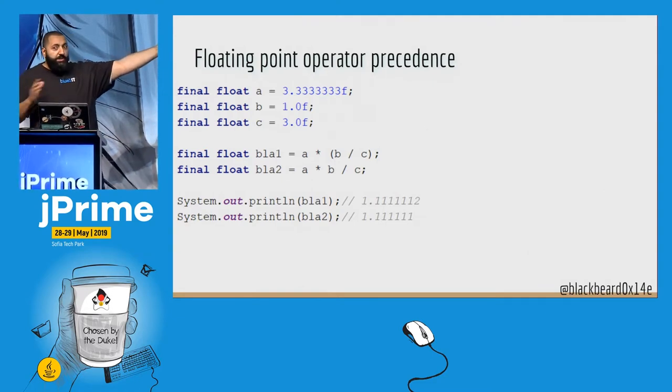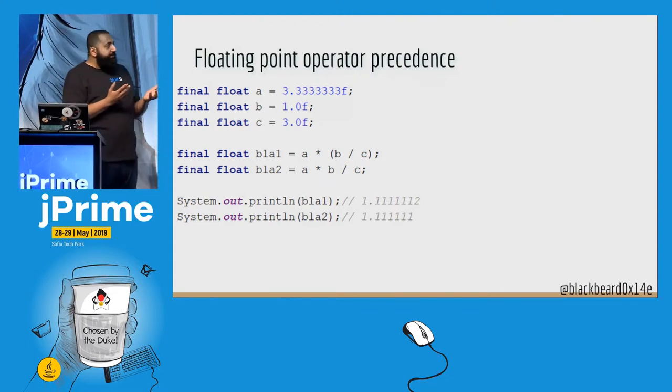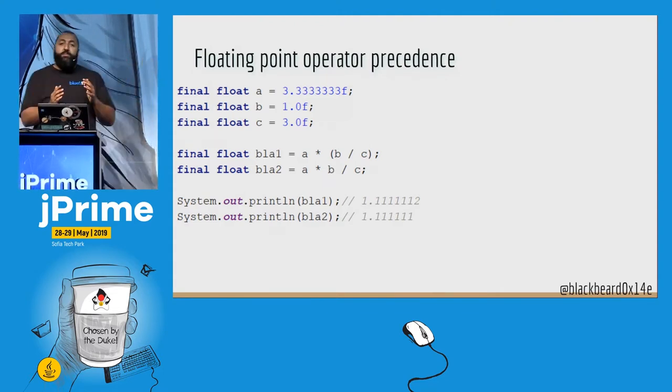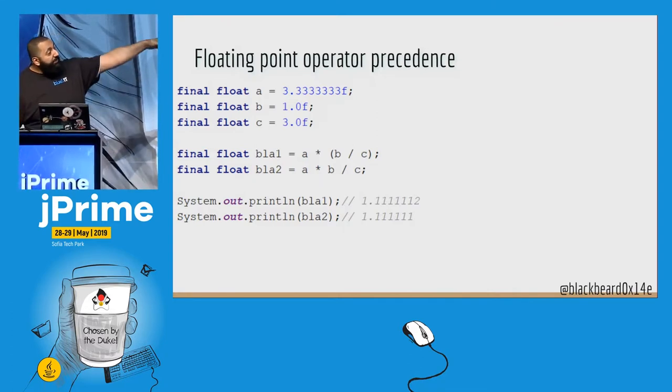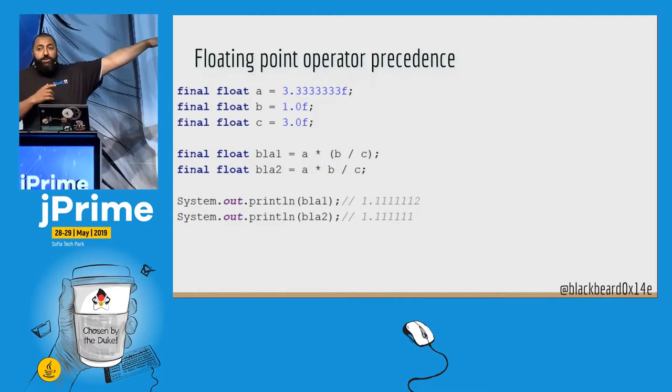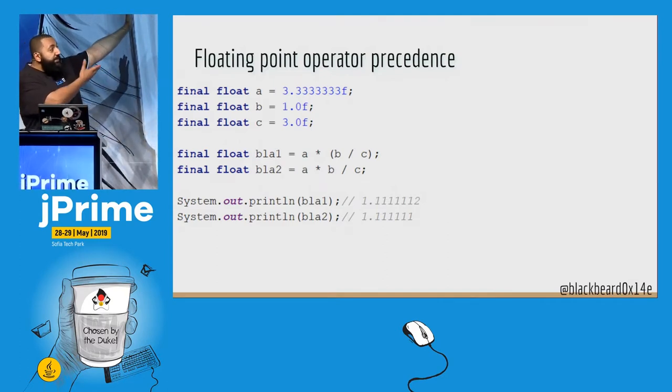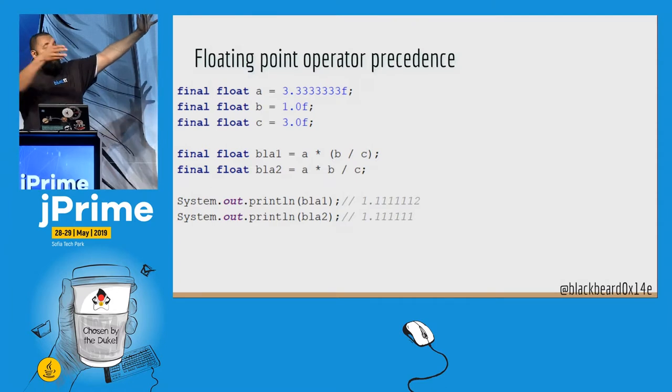And the reason for this is, like you said, anything that has floating point precision, according to the IEEE standard 754, whatever, you have to round stuff up, right? Because you do an operation, you widen it a little bit, and then you round it up, and then you do the following operation. So when you add the brackets, or when you remove the brackets, you do the operations in different order. In the first one, you divide B by C first, and then the result gets multiplied by A. In the second one, you multiply A times B, and then the result gets divided by C.